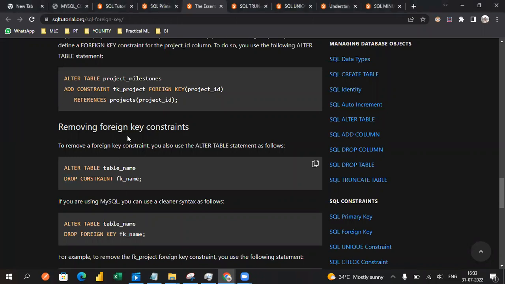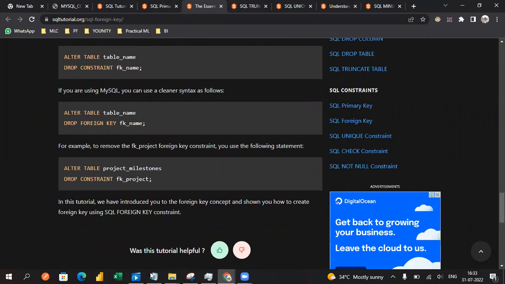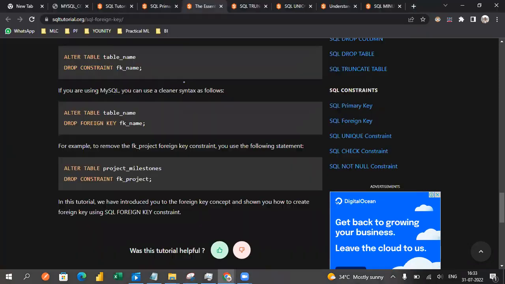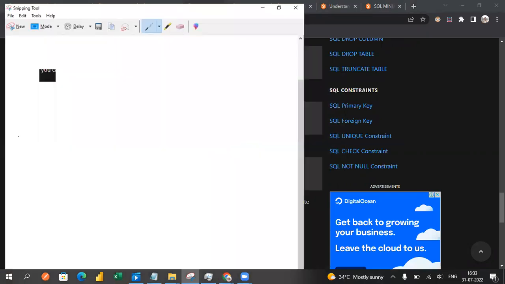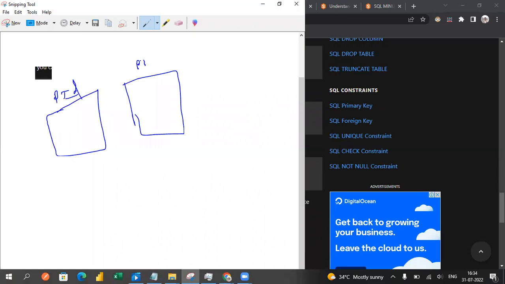That's it. So if you drop the constraint, what will happen with respect to the reference table? Let's check that out. Suppose I have a record corresponding to the foreign key, that is a project ID, in one table. In the other table, I have a project ID corresponding to it. It's going to be associated with both tables as a foreign key. So what will happen at the end?